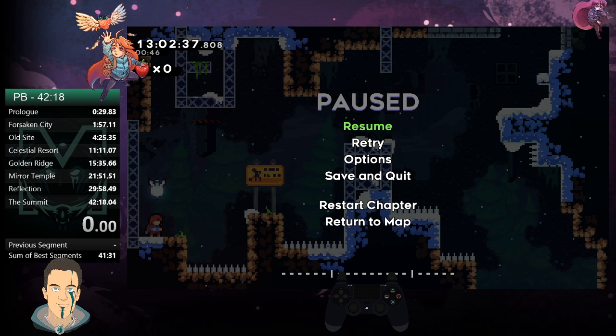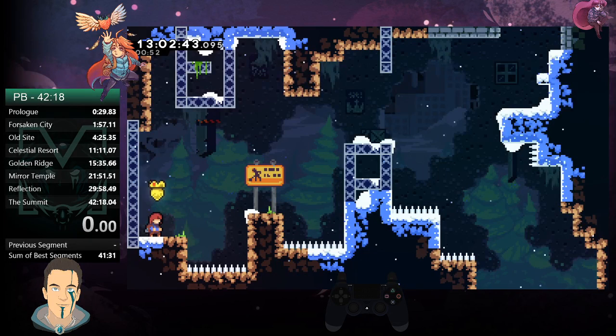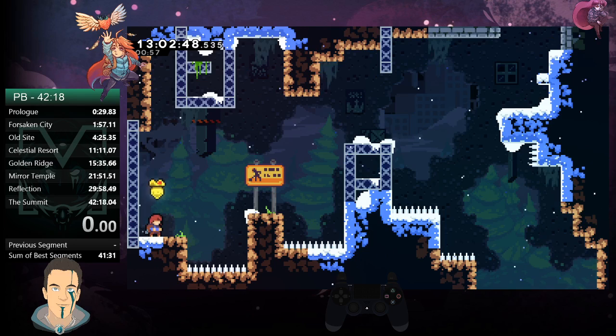Homework break. Hello, Battling. Welcome back. You're just in time to see our super secret bonus strat known as corner boosting.